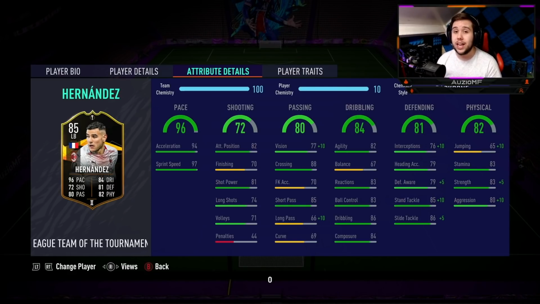Now the defending stats is what you love to see, right? 86 interceptions, 79 heading accuracy, 84 defensive awareness, 95 standing tackling with 91 slide tackling. Now physicals, he's got amazing physicals, 88 strength, 90 aggression, 83 stamina with 75 jumping with the backbone chem style.